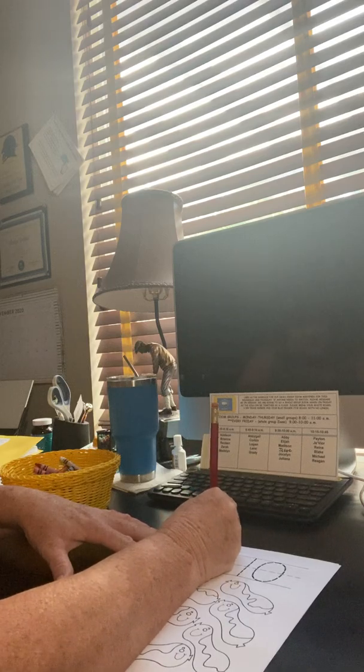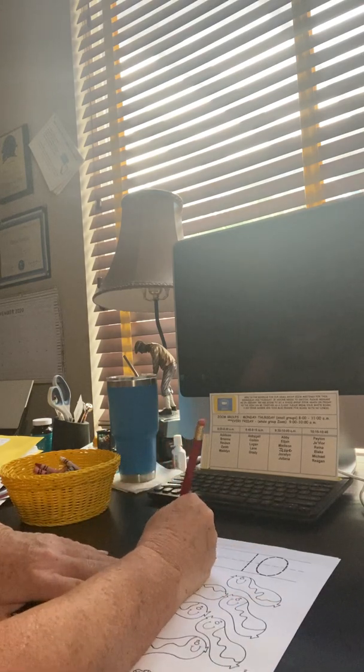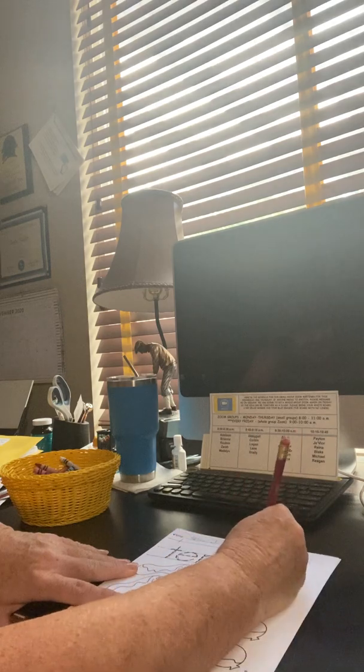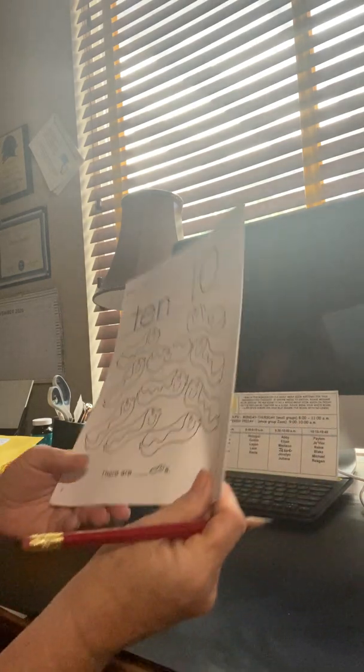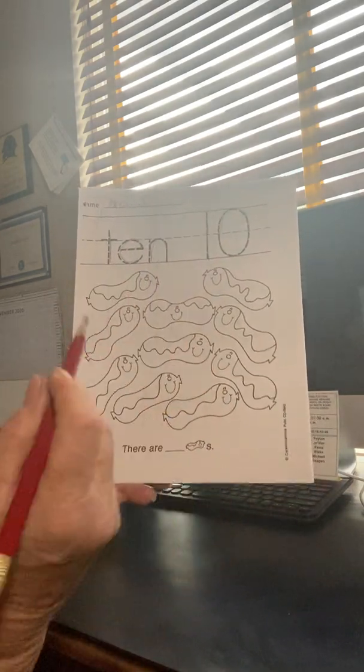Pick out a pencil and write your name. I'm just going to put Mrs. J. Now this part here, I don't care. You can trace that with pencil if you want. T-E-N. And then I trace over the 10. And when I have the pencil in my hand, I'm going to go ahead and come down here at the bottom, because then I'm going to put my pencil down for a little bit, okay? So we're going to count.